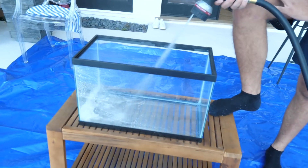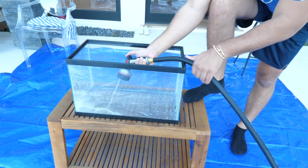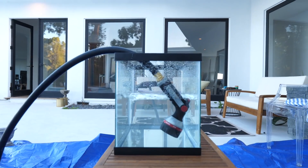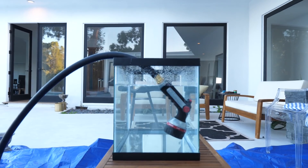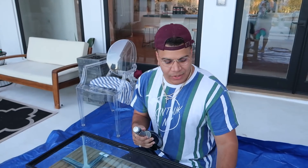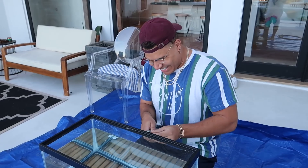But before we get into all of that, I just moved into a new house — yes, celebration! The problem is when I moved in, I never had a glass of champagne. So we bought champagne. We're popping champagne in the water — let's get it. Definitely sprayed it in my face. How many of you guys have seen champagne pop underwater? I know when I saw it, I needed to do it, so get ready to be satisfied.